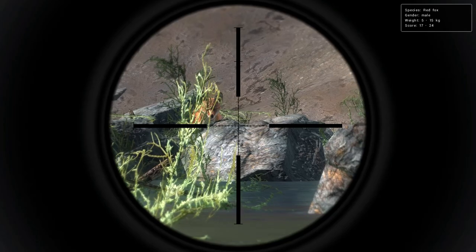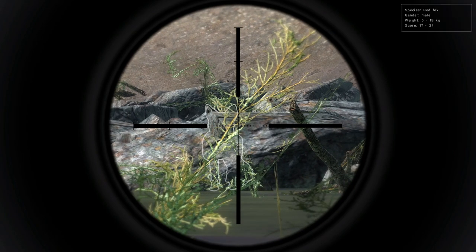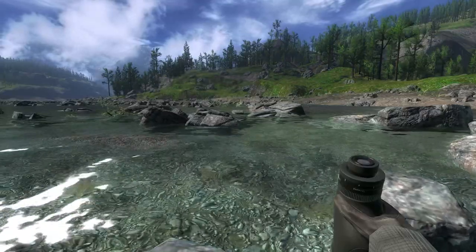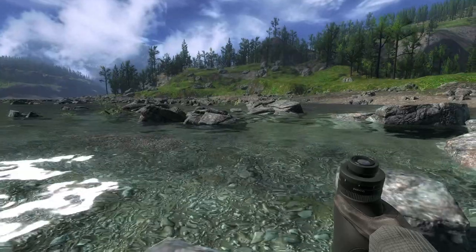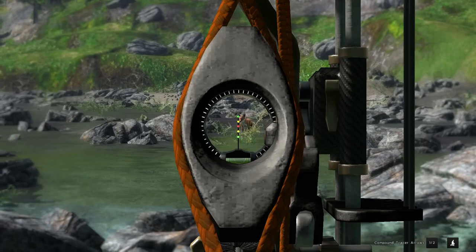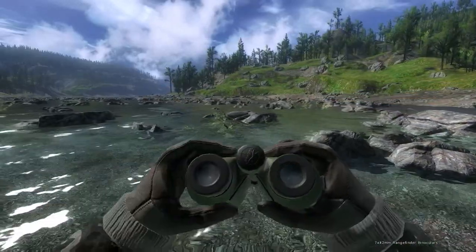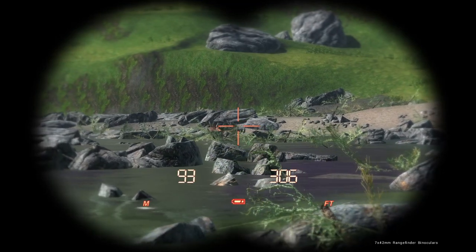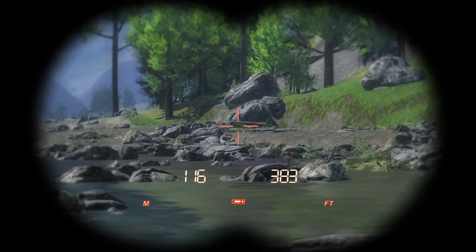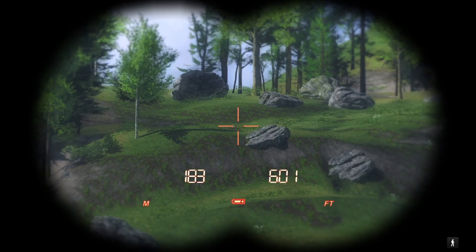There's no way I ever could have predicted not seeing a fox for 2 hours and 15 minutes into this hunt, but we finally have one coming in. I'm kind of tempted to shoot it with buckshot just to ensure that we get it, because he's not a bad size — he's kind of slowing down out there though. I think we can get him with a bow. We hit him a little bit high so no vitals — he'll probably run for about 10 minutes and then go down. We'll mark the last place we see him and then go hunt in a different direction for a little bit. Alright, that was quicker than I thought.